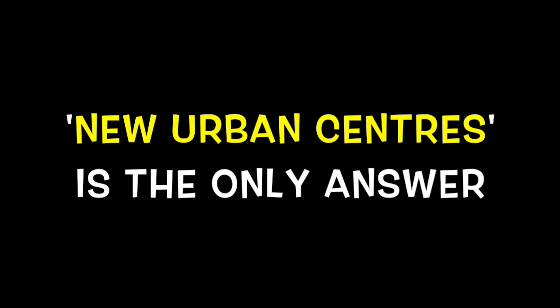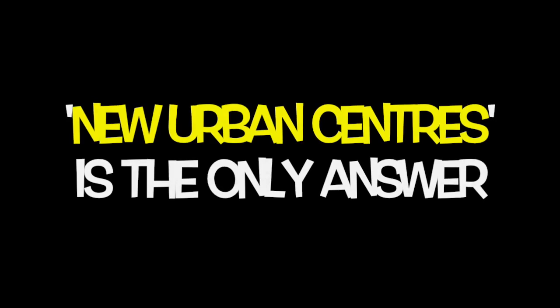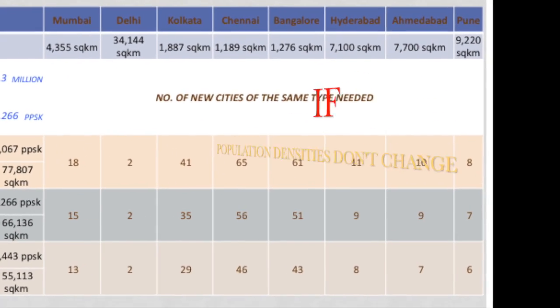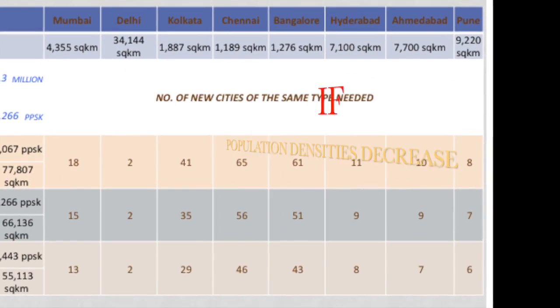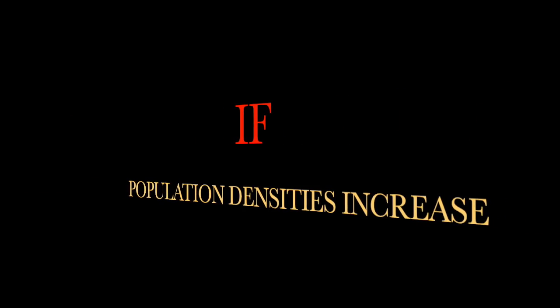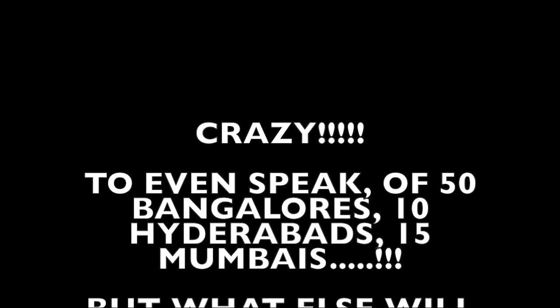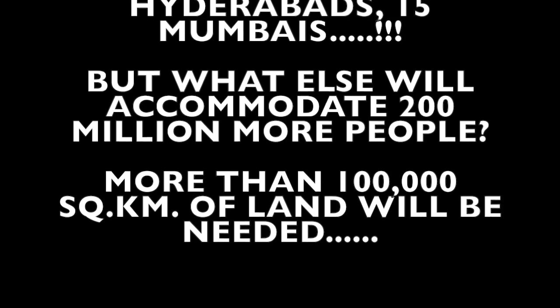It's alright to do mathematics and statistics, but that will not solve the problem. The only answer is creating new cities. The final remaining question is, how many of those? These are no jokes here. We may have to repeat a Bangalore 50 times, a Mumbai 15 times, and so on.